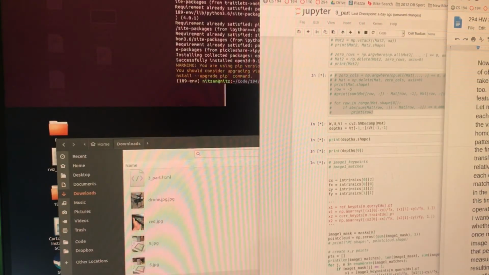The first step was to compute the pose of each image in the scene. That was very similar to the first part of the video. I found features, matched them, and found the homography. I again visualized the graphic on top of the known pattern. Next, I computed the pose of each image with respect to the first image, or reference image, and got the rotation and translation matrices from that.